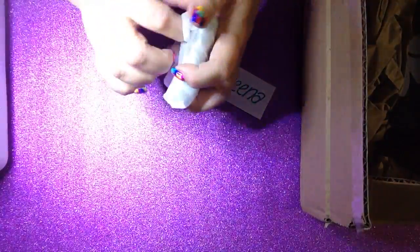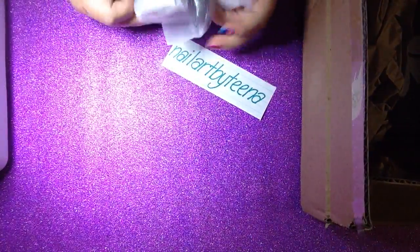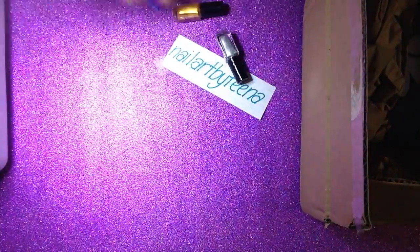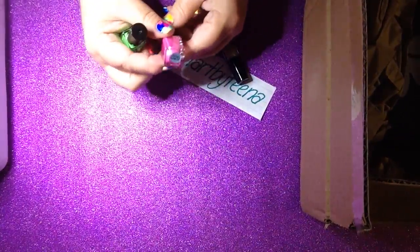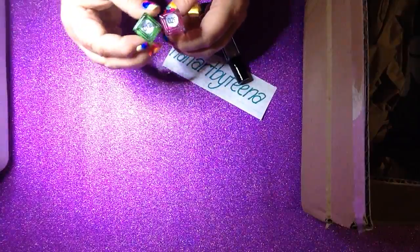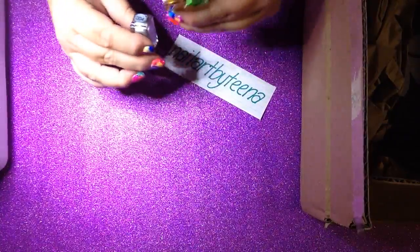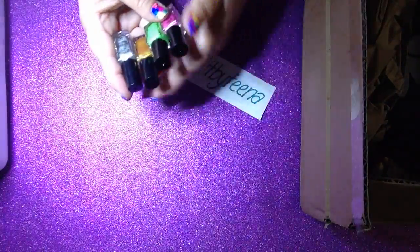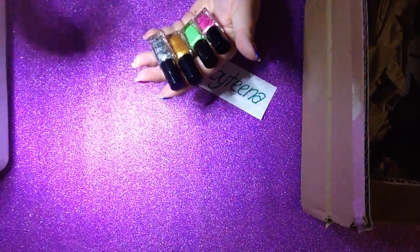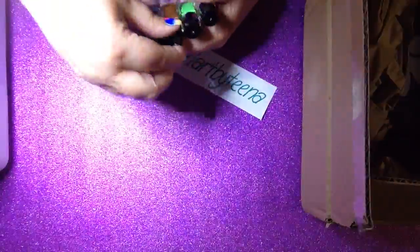What do we have in here? I've got no idea — it's like Christmas! It's stamping polish of some description — stamping polish scramble, ha! So I've got 029, 012, 03, and 04. You can still see the colours, and then just the black and white. So this will give me a bit more options than I've had previously. I've been excited to get into some stamping.